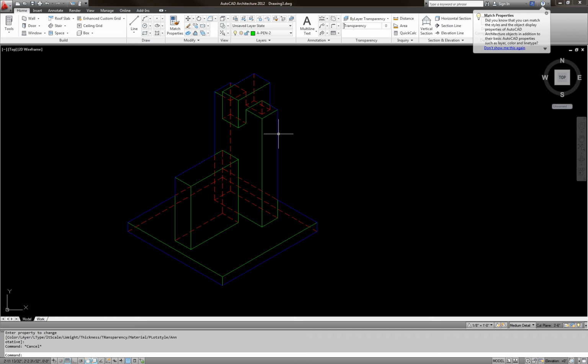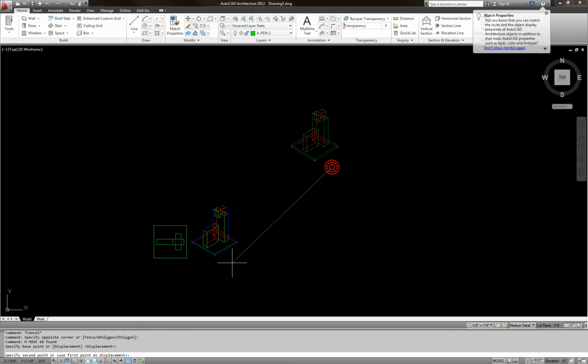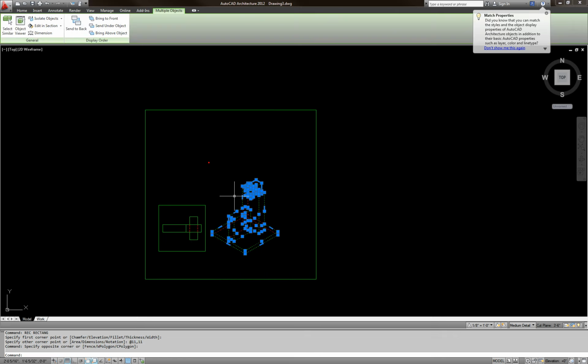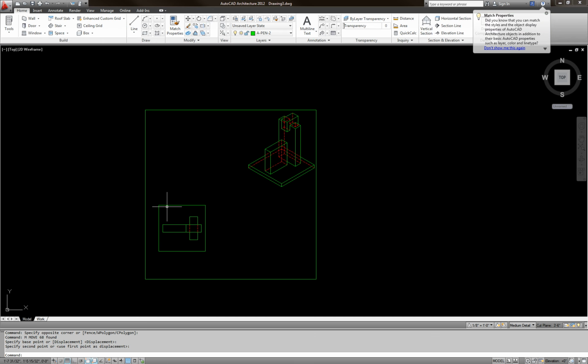Okay, all of these are line weights. The green has its own line weight, blue has its own line weight, and the red has its own line weight. Now that it's done, move this closer to this line here, and let's make another rectangle: REC, enter. I'm going to click next to this line here, put in 11 comma 11. Hopefully now you should know what 11 by 11 is for us, which is our paper size. I'm going to move this to the corner here.